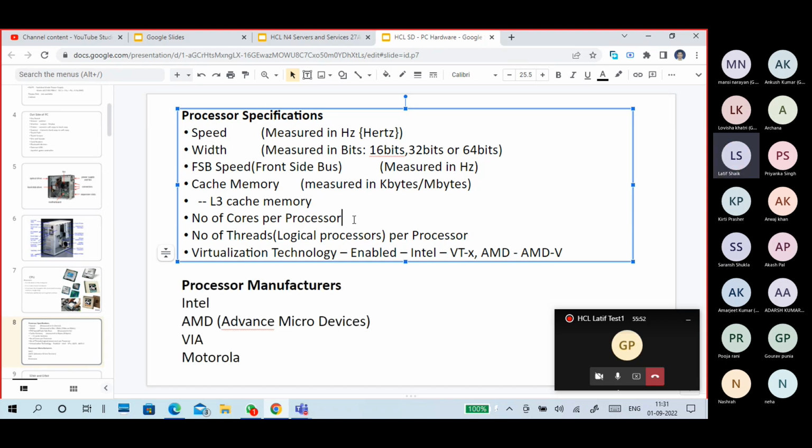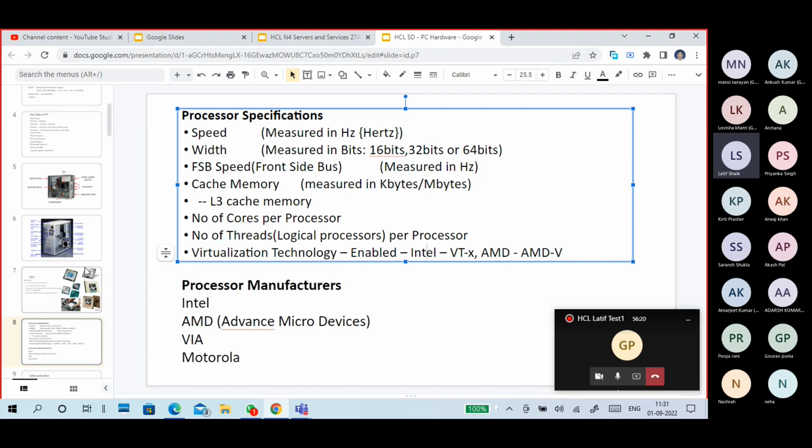For example, my old i5 processor is a 2-core processor with 4 threads, which means each core is further divided. Number of cores is 2, number of threads is 4.